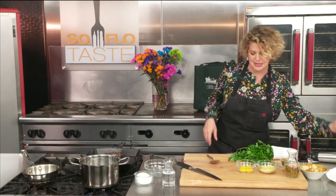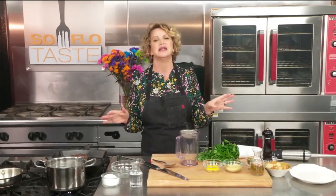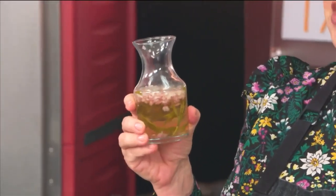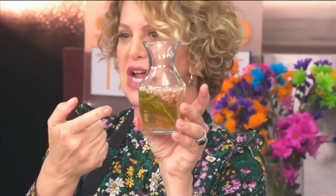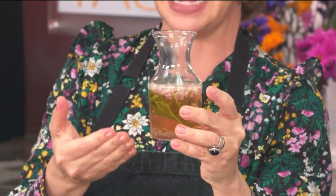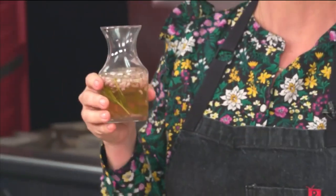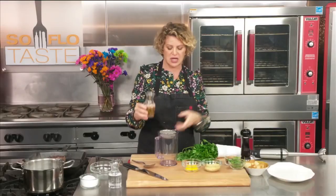So to make béarnaise, I think béarnaise is probably my favorite dipping sauce for every fry and steak out there on the planet. In here, I've actually made my own tarragon vinegar, which, by the way, can get very expensive if you buy it, but you can make it by infusing a little bit of fresh tarragon, which looks like this, in vinegar, champagne vinegar, to be exact. This also has a little bit of shallot for flavor. I just warmed it through, pulled it off, and that's about it. Let it sit and kind of macerate so it's got good flavor.